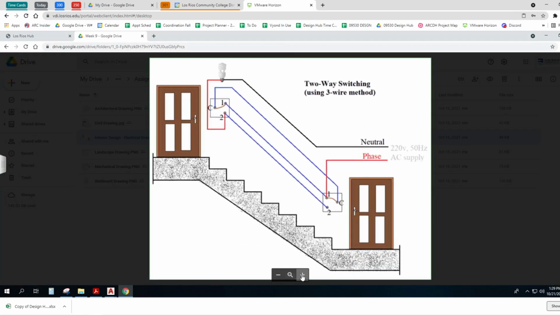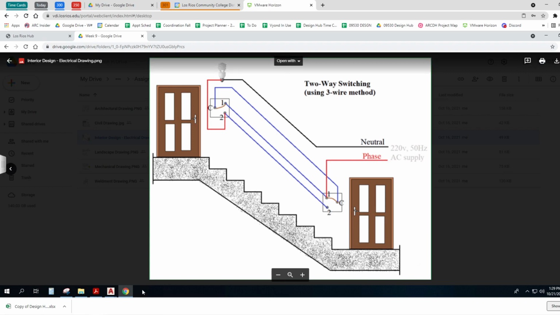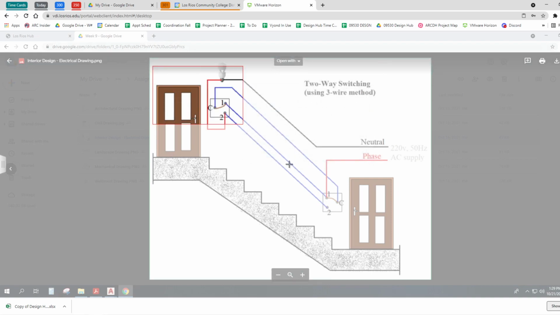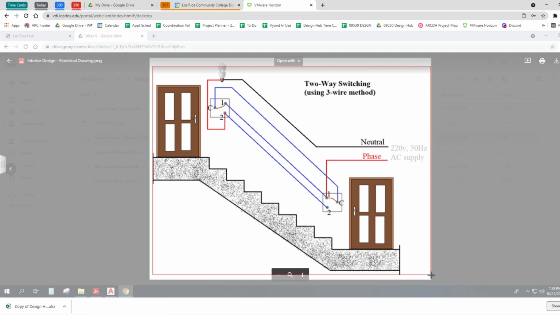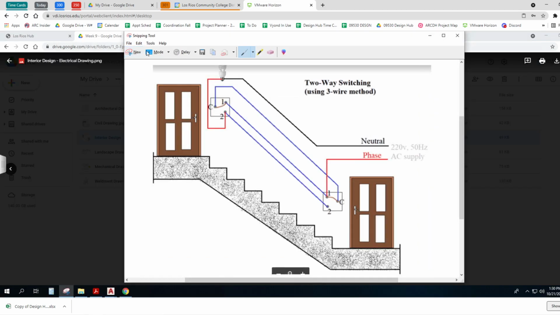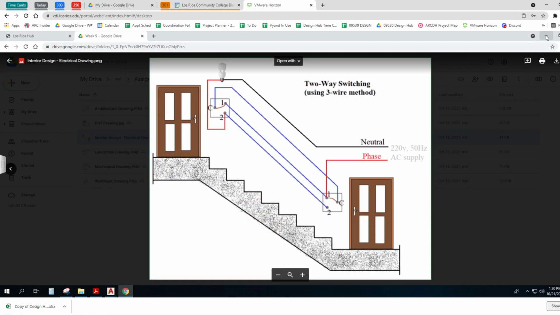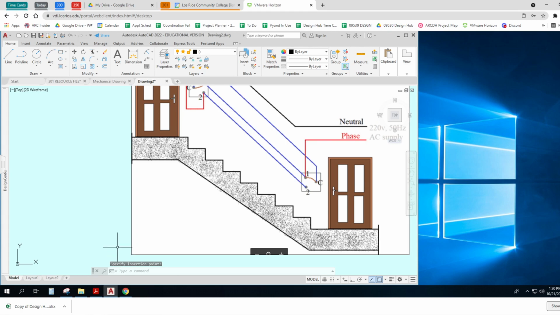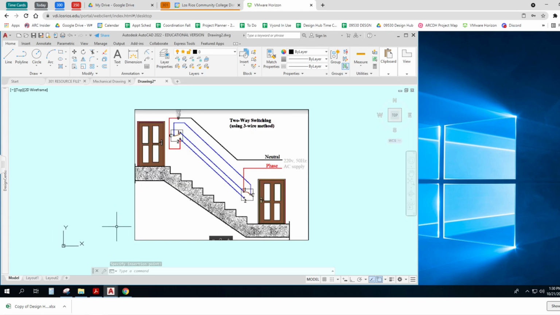Let me get it as big as I can so that my snip is as good as I can make it. There we go. And this is going to go on to a detail, so let me just make sure that it's kind of a reasonable size.